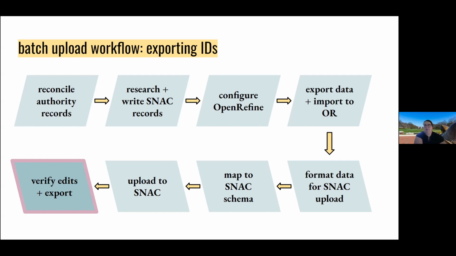This was made a little bit easier for us in the sense that we were only dealing with SNAC IDs, resource and CPF, that we had just created ourselves. We didn't have to go find any SNAC resource IDs for existing resources, because we already knew that everything we wanted to link to was a new SNAC resource. There weren't any existing resources for these collections. But theoretically, you could use existing resources in this workflow. You would just have to get those resource IDs, probably using the SNAC API.